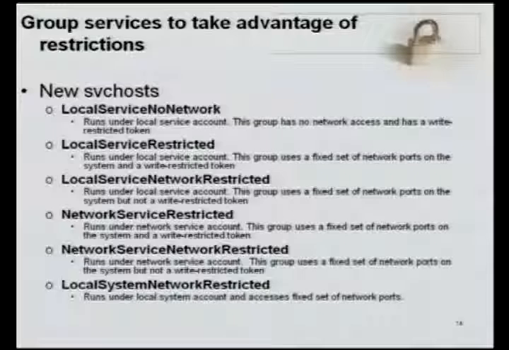And a lot of these restrictions and improvements that I've talked about are really process-wide. And so to really take maximal advantage of these things, we needed to go reorder and regroup the services in the shared service host of Vista, because even if you have 29 services in the service host that don't need TCP and one of them does, then they all get it. And so we went and reconfigured them, and you can see here there's a variety of different, basically flavors of service host processes that have various restrictions.